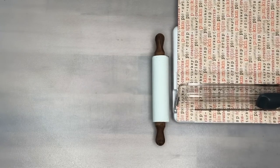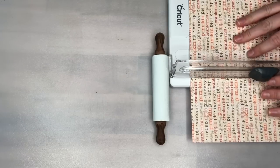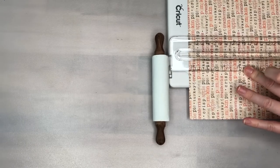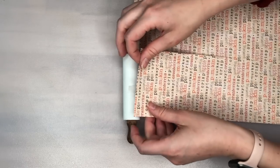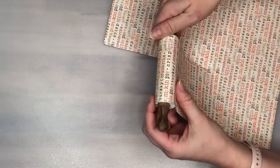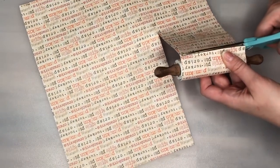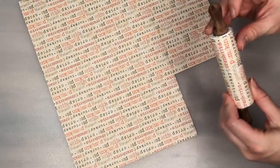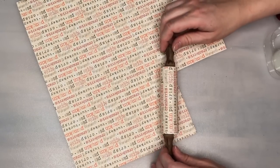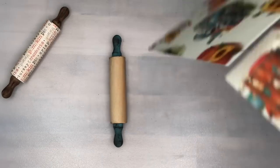To go over the main rolling section of the rolling pin I'm using two different types of scrapbooking paper from Hobby Lobby — I always get mine when it's on sale for a dollar. The first one has lots of fall words on it, and I attached it with a piece of tape because I know I'm going to be using these rolling pins again during Christmas. I like to make my DIYs easy to take apart so I can repurpose them for other holidays, so I just attached it with a little bit of clear tape.